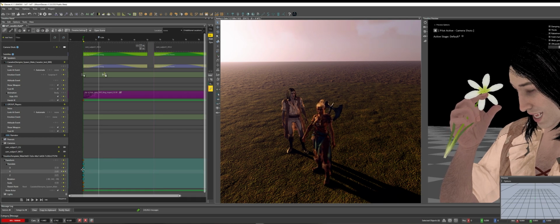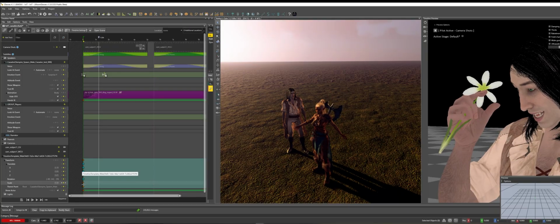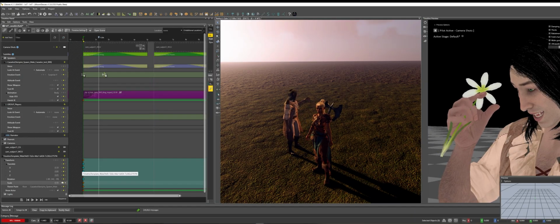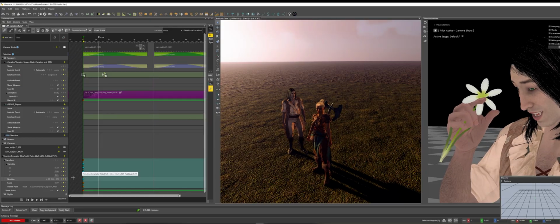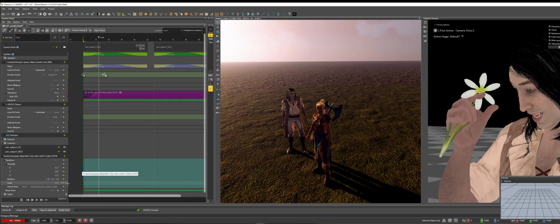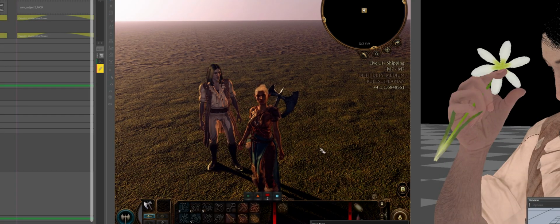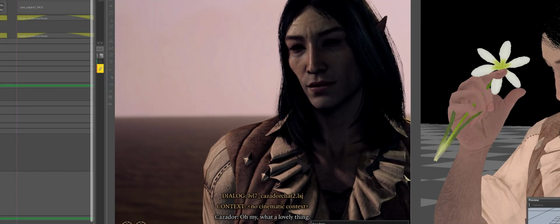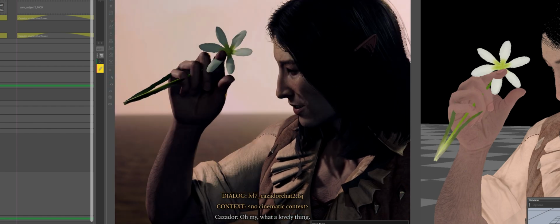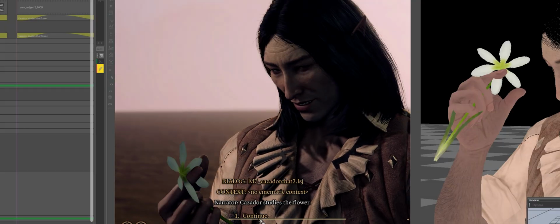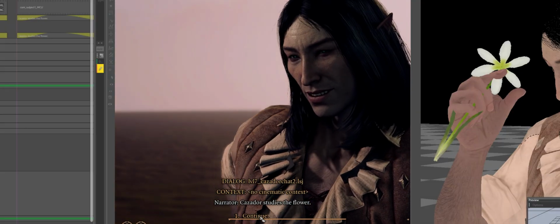Then adjust these values until the flower is in the right place, and it will then follow his hand movements. And a nice trick here is to just set all of these values to 0, because then the item will usually appear in or very close to the target's hand or whatever you've set as the parent point. So let's have a look and see how it works. Yeah, so, well, his finger is stuffed through the flower, but you see the point, right? So it is quite easy to add items to cutscenes. I hope you enjoyed.